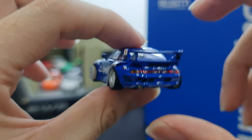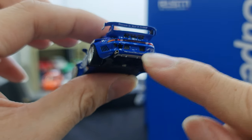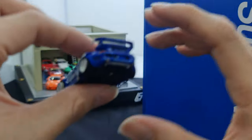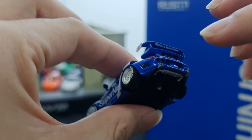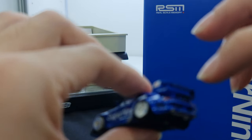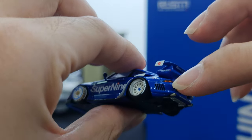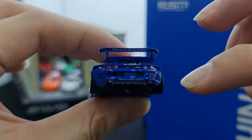Damn. Ooh, check out that rear. Check out that. Oh, the details there. The sticker on the side. Okay, let's see if this is a sticker or... Yeah, they went with a sticker. Good try, good try. I would say it's a good try. They went with a sticker. Love those vertical vents on both sides of the back bumper.